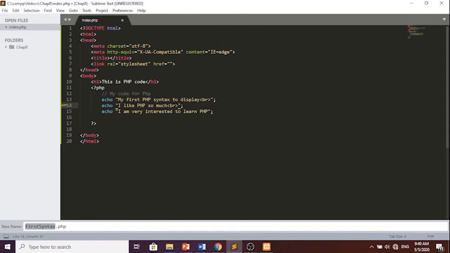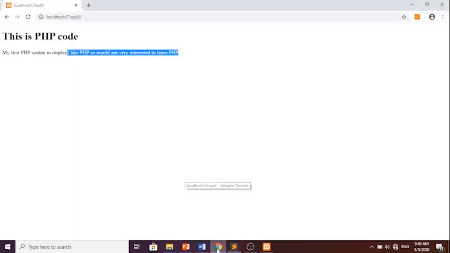Okay, and then click Ctrl S to save your file, and then let's look at our browser again. So what happened? You find out that the PHP has already changed the way the display for the statement. So you see at this moment everything seems to be in multi-line.